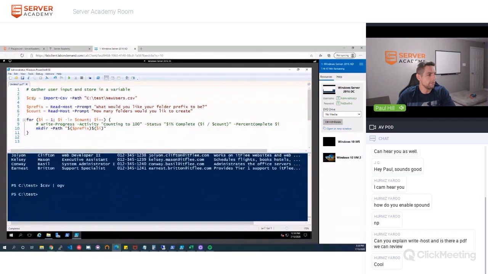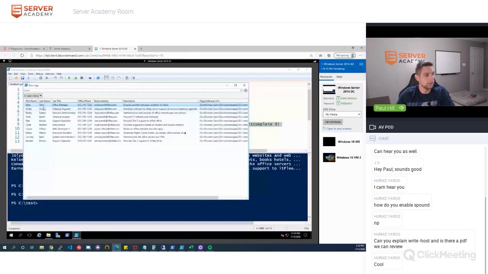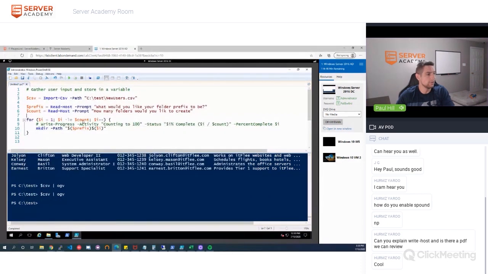So now that we have this, let's say that we want to iterate over all of these and we want to make a folder. So I'll just rerun this again. So let's say I want to make a folder with the last name of every user, and maybe I want to make each user 5 folders. So how would we do that? Well, we have the data here. So we're going to use what's called a foreach loop.